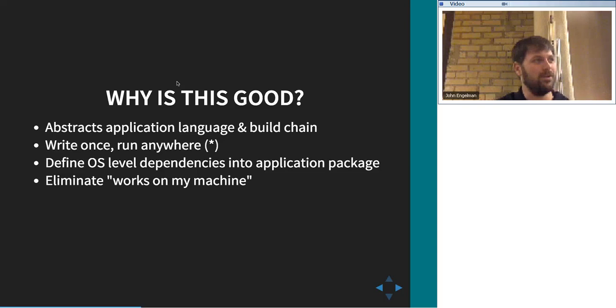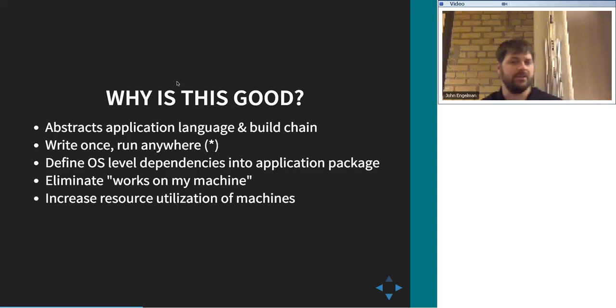It also allows us to increase our resource utilization on machines. In cloud computing, especially in microservice type architectures, there's a habit of running a single process on a machine to isolate things and make them repeatable. With Docker containers, we get all that isolation and all that repeatability, but then we can put multiple of them on a machine without them badly interacting with each other in any way. Because of that, we can stack up more resources on a single machine and schedule it across a cluster. And that, of course, is good because it's usually cheaper.